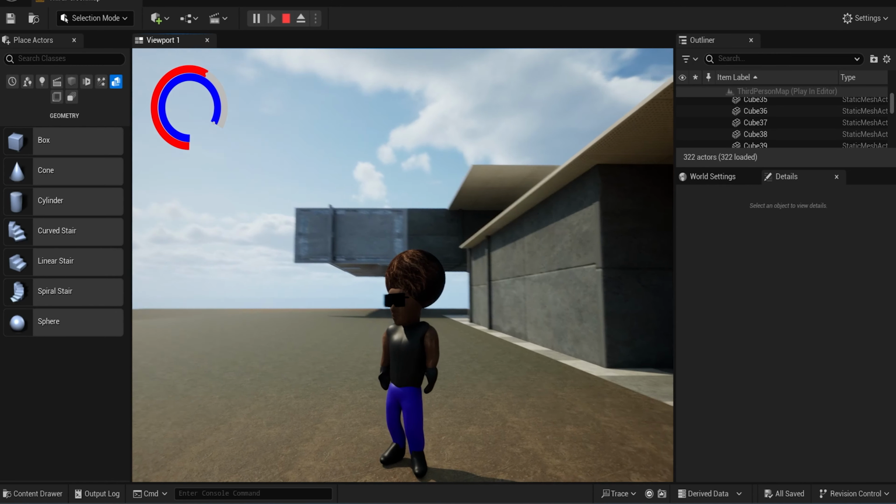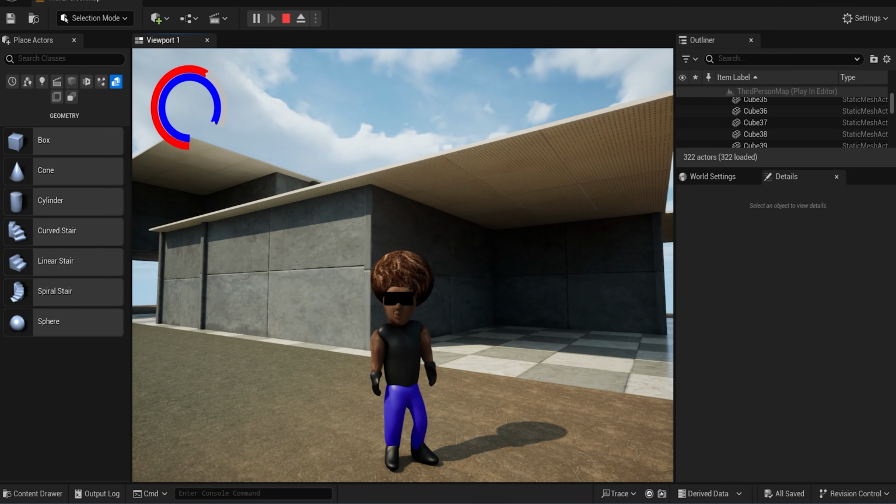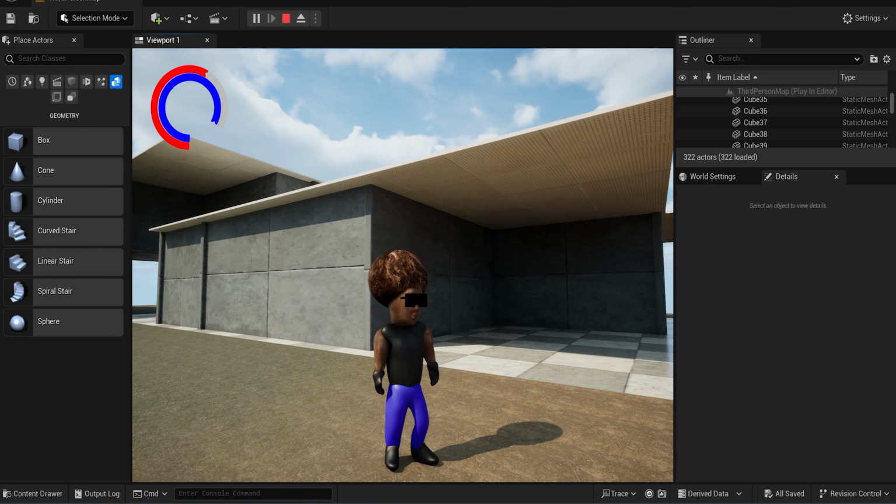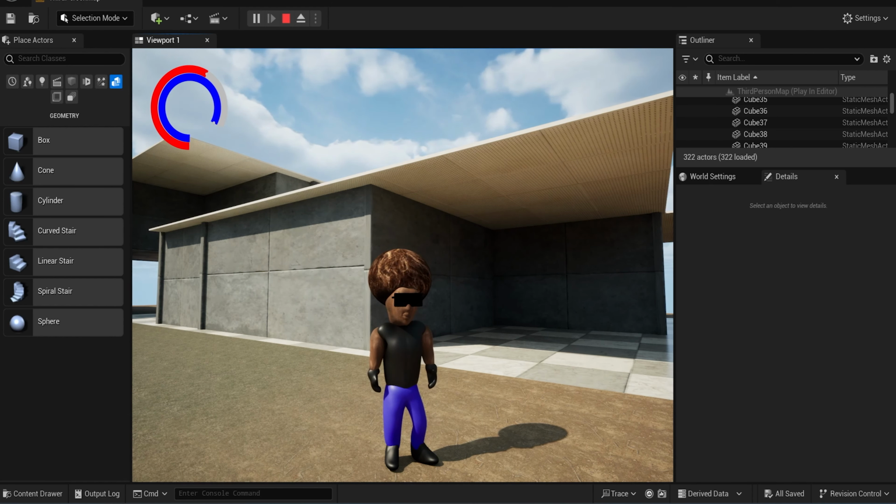I hope you learned something setting up fall damage, because I needed that for this game right here. The next thing I wanted to set up was this guy having the ability to go up and down ladders. So that's probably gonna be the next video that I do.